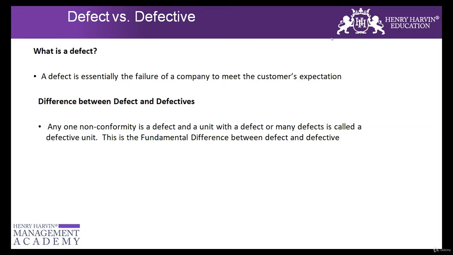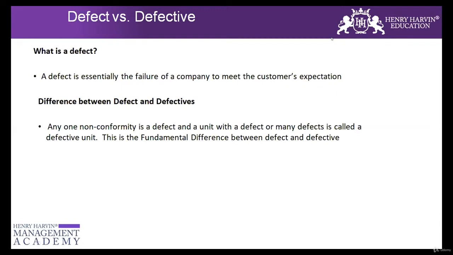Defective is when one particular parameter which I am aiming at is not meeting my requirement. If that is not there, then I would consider the entire product as defective. For example, if my customer has asked me to produce 1,000 units, and I said these 1,000 units need to have 90% quality and a 10 days turnaround time. For me, quality is more important than anything else. They delivered within 5 days instead of 10 days. They delivered it quickly, but the quality which they gave me is 80%, which is not meeting my requirement.